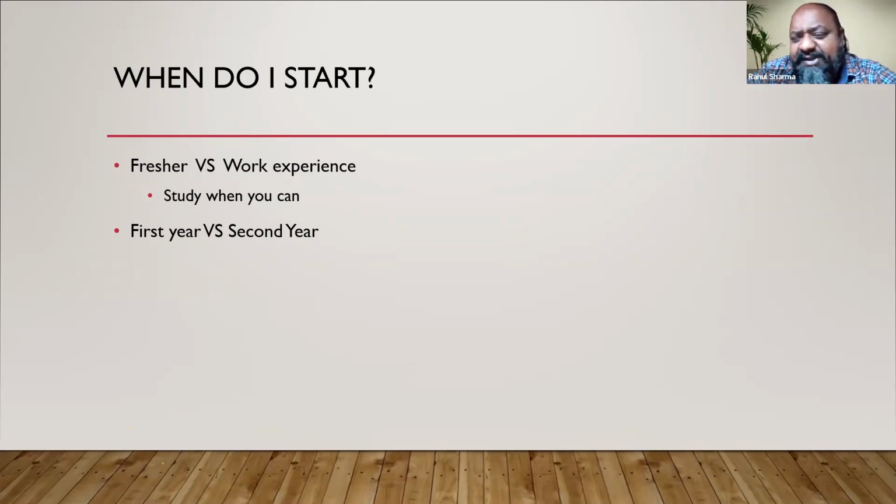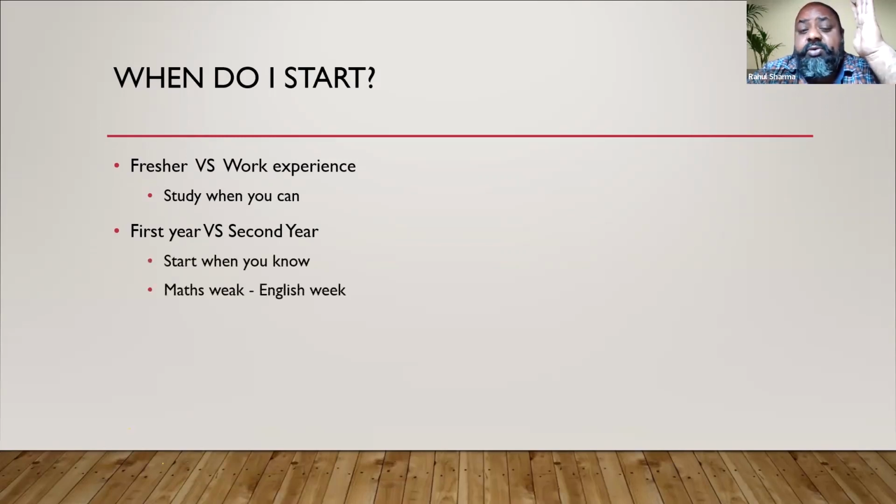Should you start in your first year, second year, this was ideally for a 3-year student, but should you start in your final year, pre-final year, or a year before that, start when you know that you want to write CAT. Because the more time you have, you might end up being over prepared. That is always better than being under prepared. But in any case, if you're in your pre-final year, that is a very good time to start preparation for CAT, because in your pre-final year you will be able to write CAT, and therefore you will not have that dilemma of whether I should sit for 6 months, drop a year to write CAT again. All of that will be avoided, right?